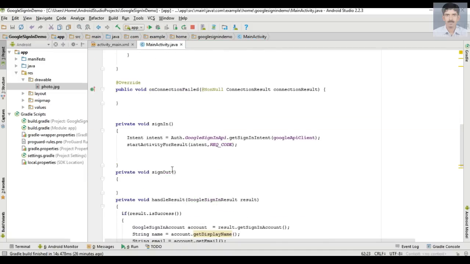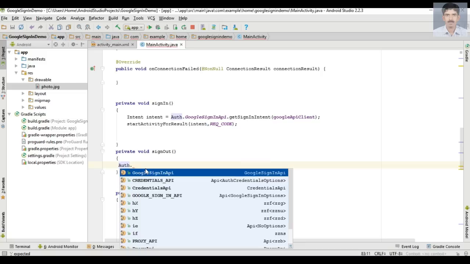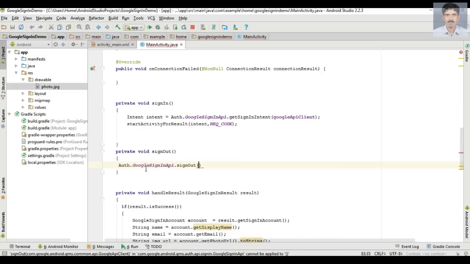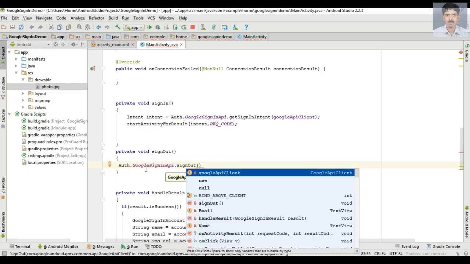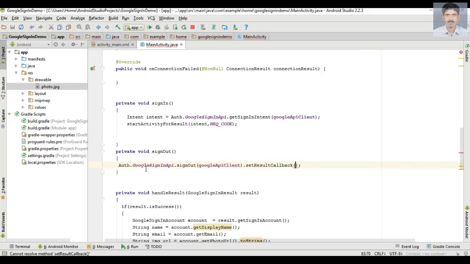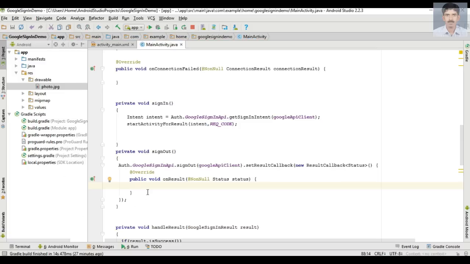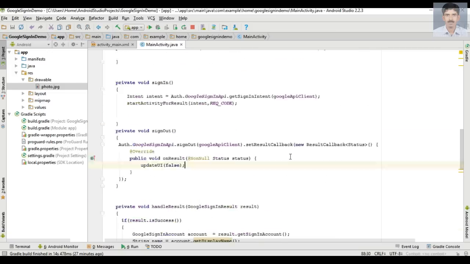Now we have to start coding for sign out. Authenticate.GoogleSignInApi.signOut and pass the API client, googleApiClient, setResultCallback. Here we need to update the UI with parameter false. Okay, now we finished the coding.